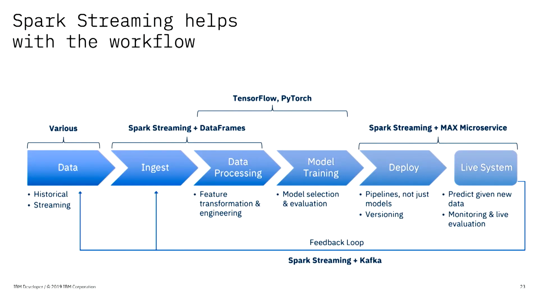So going back to that workflow, we saw that there are a lot of different steps, and the Spark ecosystem can really solve a lot of these problems. For ingest, data processing, and the feedback loop, we can use Spark streaming and message queues like Kafka. For model training, we can use whatever framework we want. And for deployment, we've seen that we can have a standardized container-based microservice that exposes a standardized REST API with the model asset exchange. So combining all of these different components, we get a really good solution.